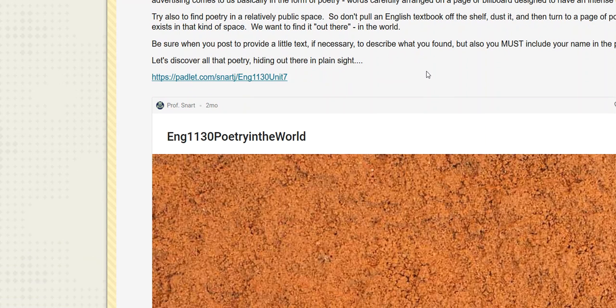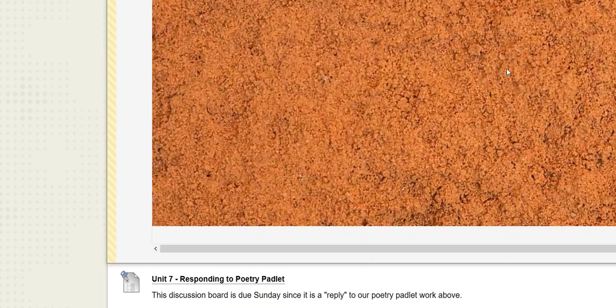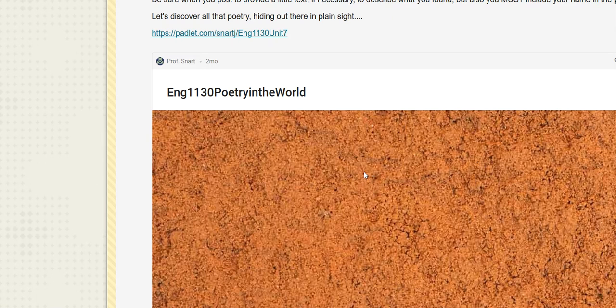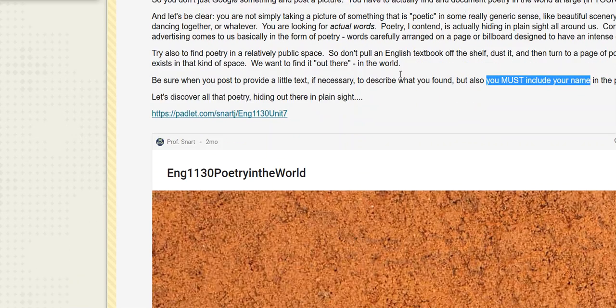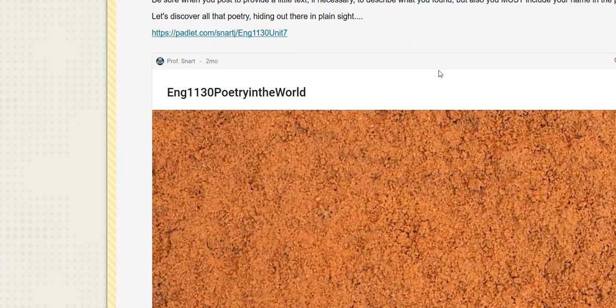Okay, so I like this as our first thing to do with poetry, not just to bury ourselves in the textbook and do that traditional old thing that we're used to. There's a reply function set up, so you'll notice we do this using the discussion board for the reply piece, but the Padlet is our fundamental work here. As always, make sure that you include your name in the post on the Padlet, for grading and response purposes. That saves us from having to have a Padlet account and sign in and do all that kind of stuff. So I'm going to text this out right away, so you'll get this pretty soon.